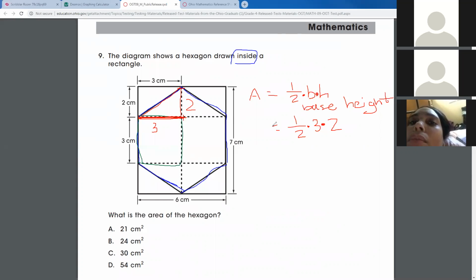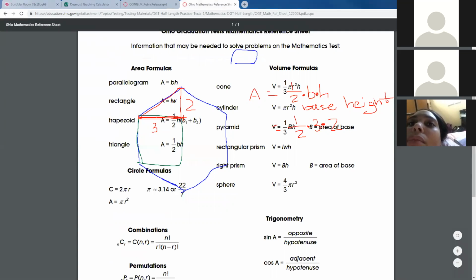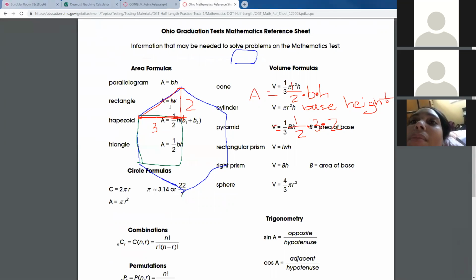Okay. And we need to know that so that when we go to plug it in a calculator, we have stuff to type in. So we had someone join us. Right now we're talking about finding the area of this hexagon. We took the shape and we broke it into smaller parts because on the reference sheet, it doesn't even tell you an area formula for a hexagon. It tells you parallelogram, rectangle, trapezoid, and triangle. Sorry, I can't get rid of all the drawing when I switch between pages. So we are looking currently at the area of this triangle, which was the formula 1/2 times base times height, which we now need to plug in.